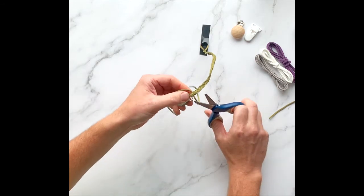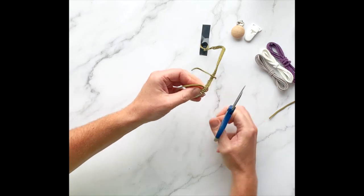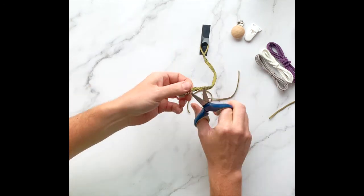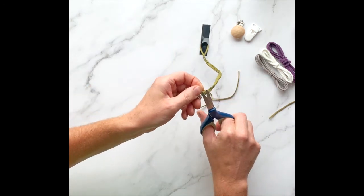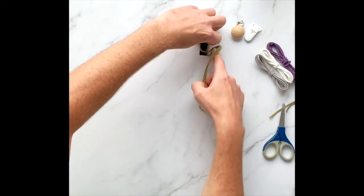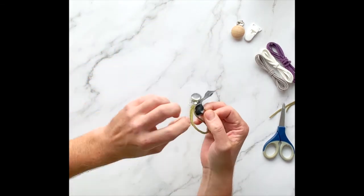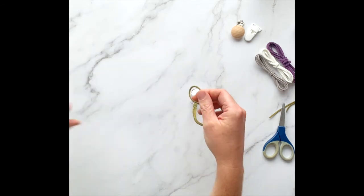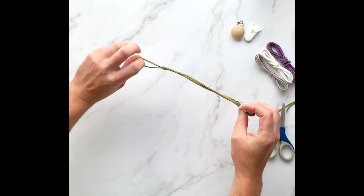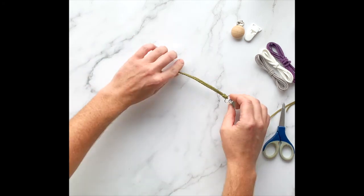And then all we need to do is snip, whoops. Let's get our scissors in there. Snip those off. Well, that one's a bit long. We can trim that one up a bit. There we go. And we'll just untape this from our table here. Pull the tape off. Pull that off to the side. And there we go. We have our nice faux leather braided clip. There you go.